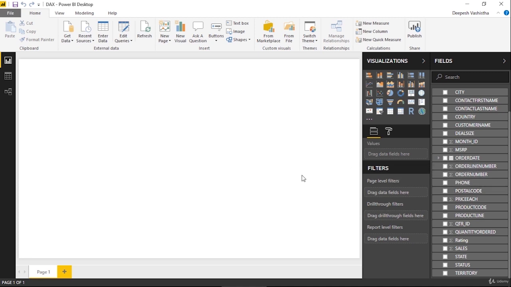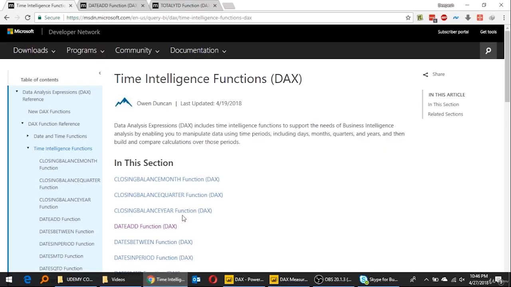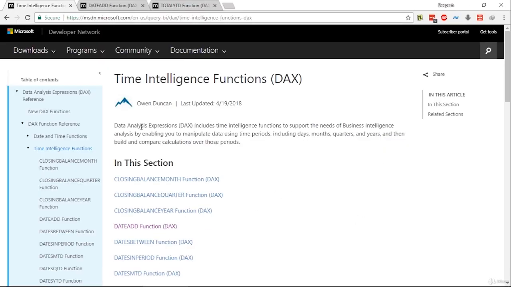So, first of all, what really is time intelligence? In this Microsoft article, as you can see, time intelligence functions support the needs of business intelligence analysis and enable us to manipulate data using time periods, days, months, quarters, etc. It helps us analyze our data against historical data, like last year's data or two years back, so that we can compare our current data with the historic one and take decisions based on that.